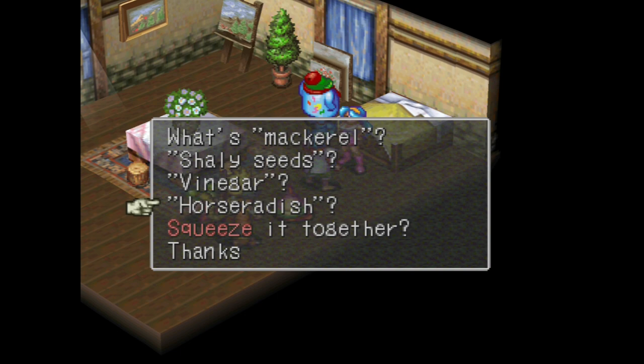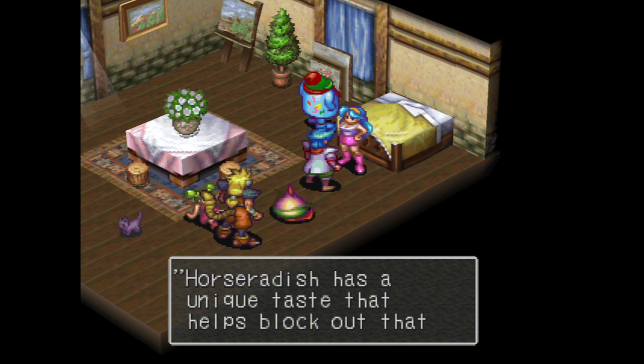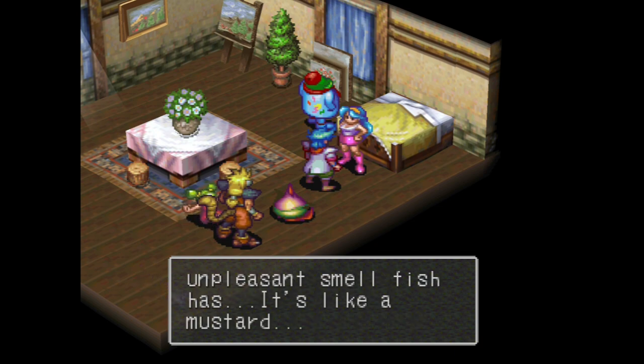Skipping this for a moment. Horseradish, I actually had this in my inventory. It's the only ingredient that we can get ahead of time for whatever reason. Probably just so you can, like, see that it's there. Yeah, you taste that, helps block out. Well, it's not really like a mustard. It's in the same family as mustard, but then it's also in the same family as, like, broccoli and cabbage, so... Yeah, it's not really a mustard in itself.